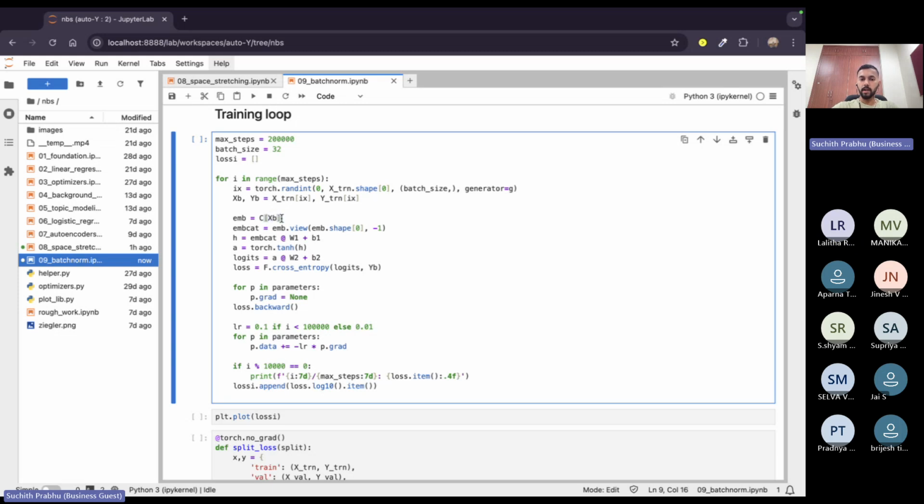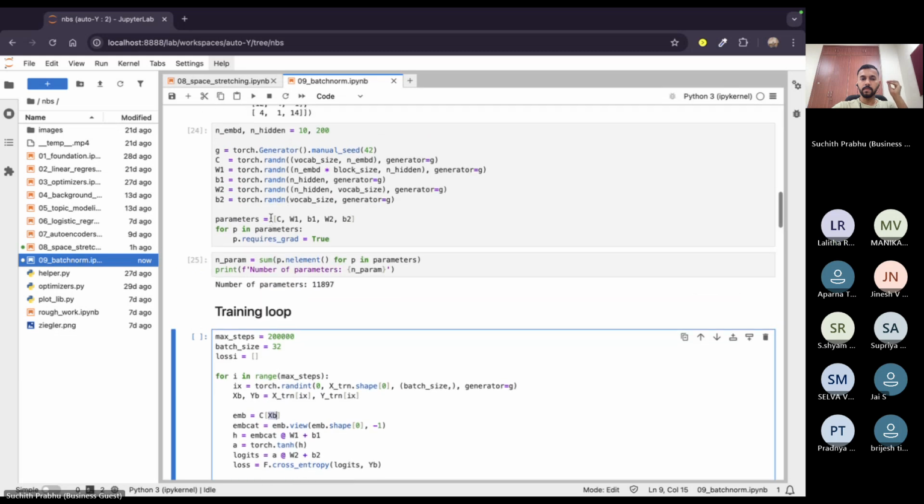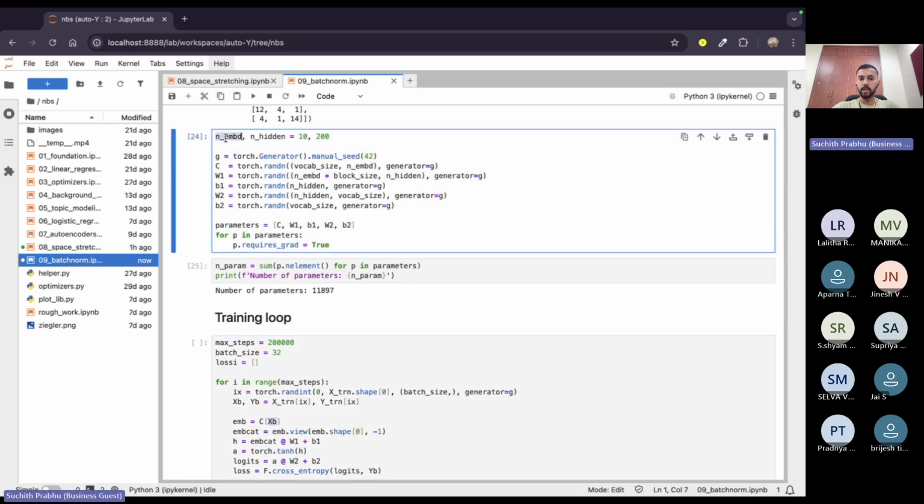But here we are indexing into the embeddings and concatenating those embeddings to get this final vector, and then passing that through the network. For each of the 3 tokens, we'll have a vector corresponding to it. We are concatenating those vectors and passing them to the network. So what is the size of the embedding vector? It's 10, right? You have fixed it to 10.